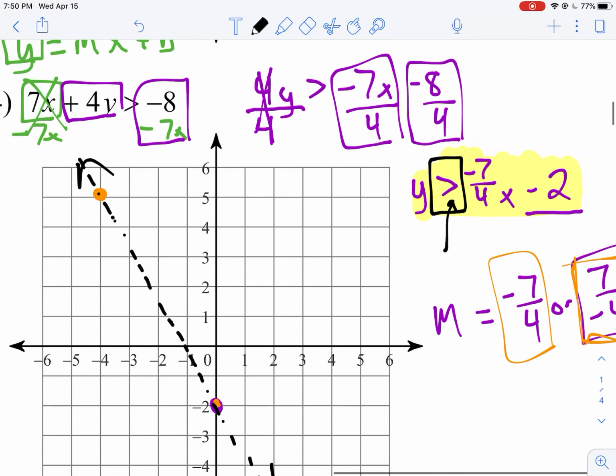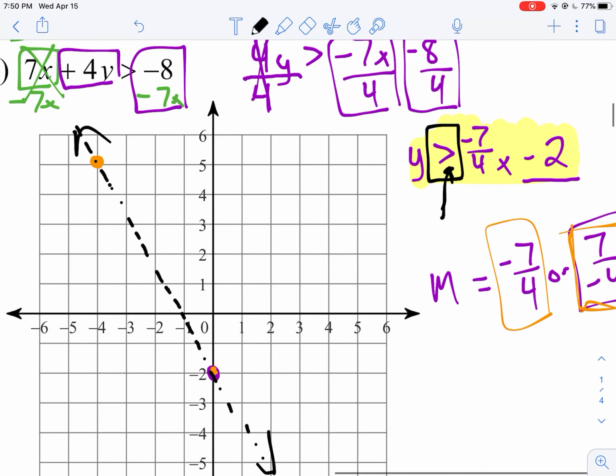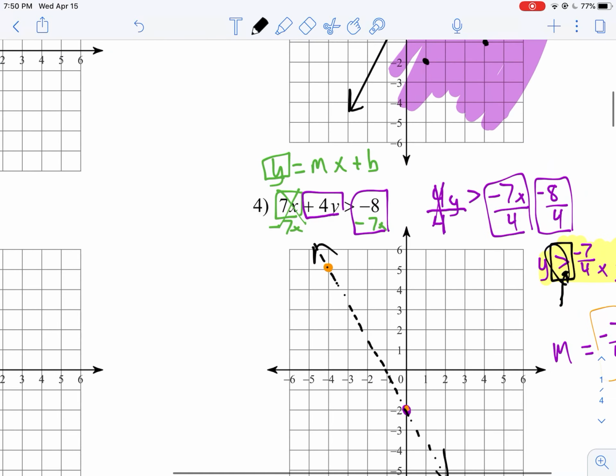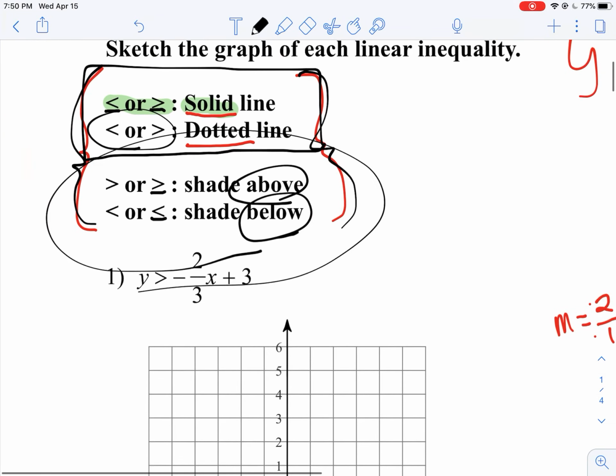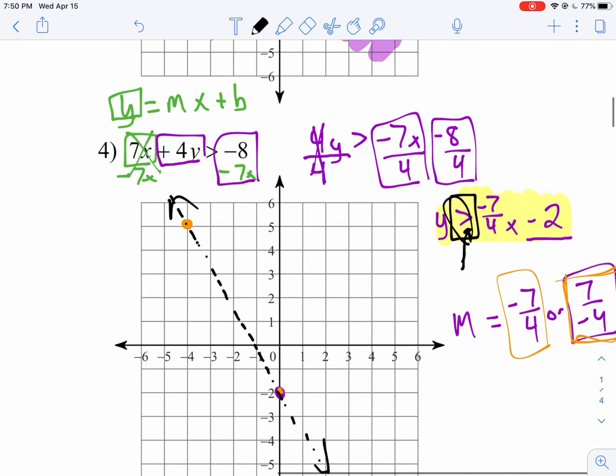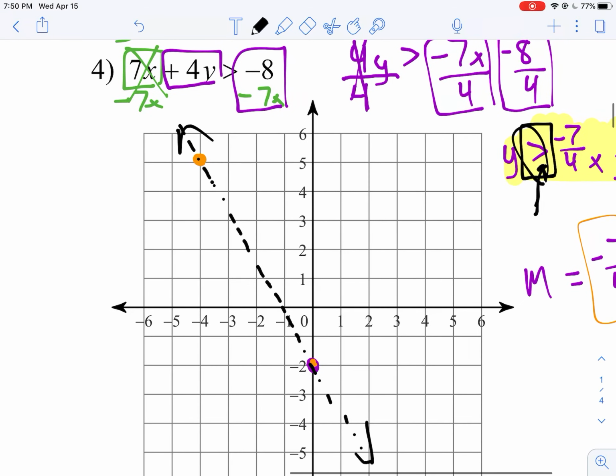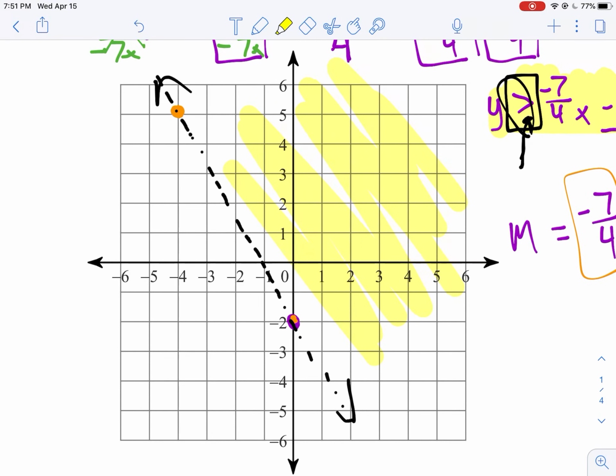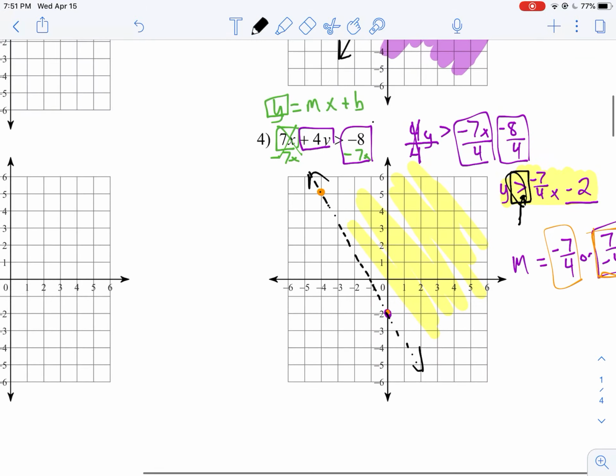Okay, if I have no or equal to little line underneath my inequality, then it's a dotted line. And now let's go back. Since it's a greater than, it's pointing to the right. Let's go back to my little key. Greater than will always be shade above. So I'm going to go back. Remember your mountain. I'm shading above the mountain. So my shade is going to go here, above. That's my final answer. This is what I'm looking for, this graph: the two dots, the dotted line, and the shaded area. That's what you need to do for your final answer.